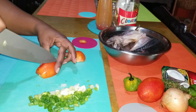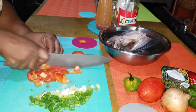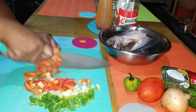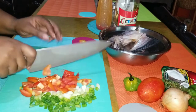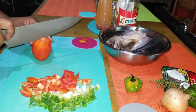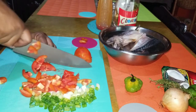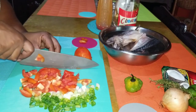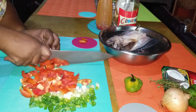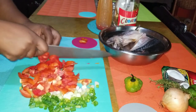I like to cut the tomato like this - give it a slice down the middle. When I'm doing salt mackerel or salt fish, I like when there's a lot of tomato in it, and that's the reason why I'm using two tomatoes. I was thinking of going with a third one, but this is looking plenty still, I don't think I'll need another tomato.